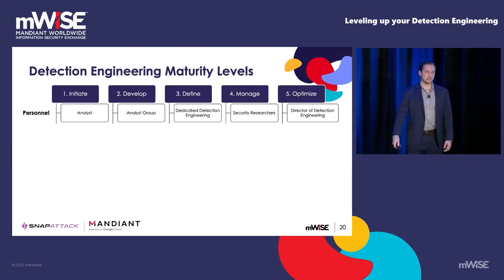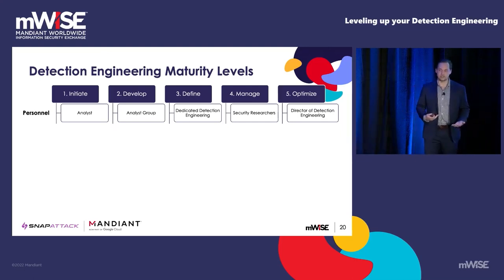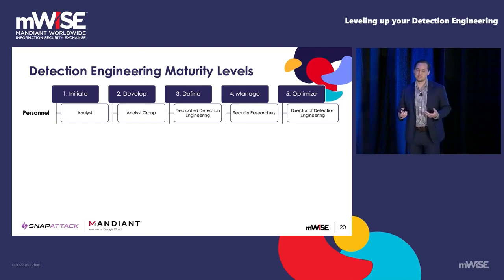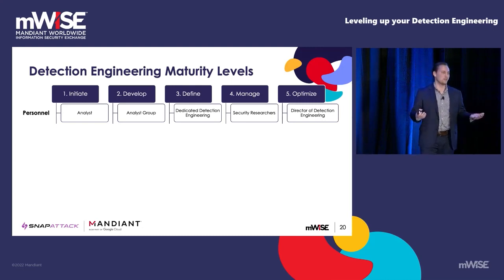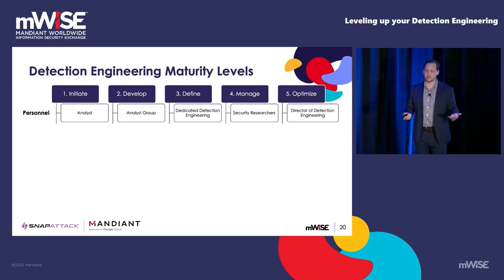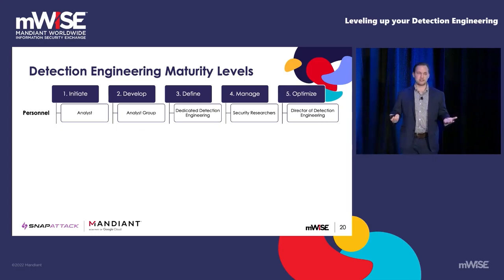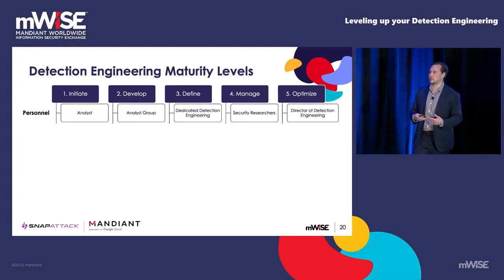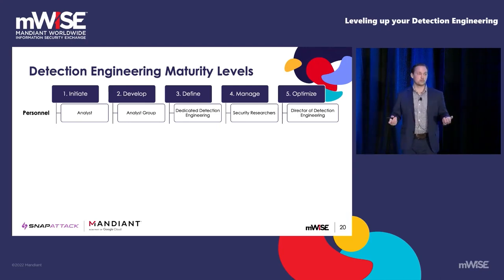Lastly, we have the director of detection engineering. So now you're starting to get to a point where, as a business, you're focusing on detection engineering. As a business, you take this as a very serious initiative, right? You have business level support. You're talking about detection as a fundamental piece of success for the business. So you have to measure all these different things. We'll talk about where we're going to be measuring here, but at the end of the day, this really comes down to making sure that the business sees detection engineering as a dedicated discipline that needs engineering resources, it needs content developers, it needs expertise.